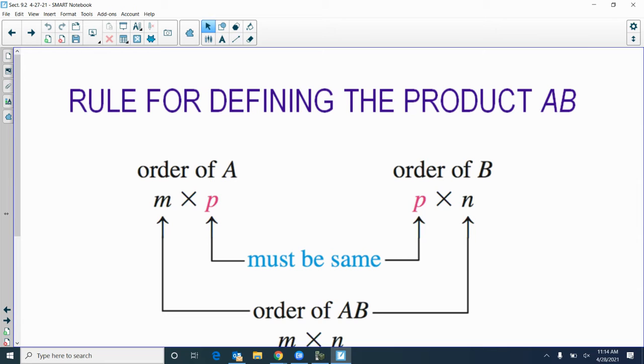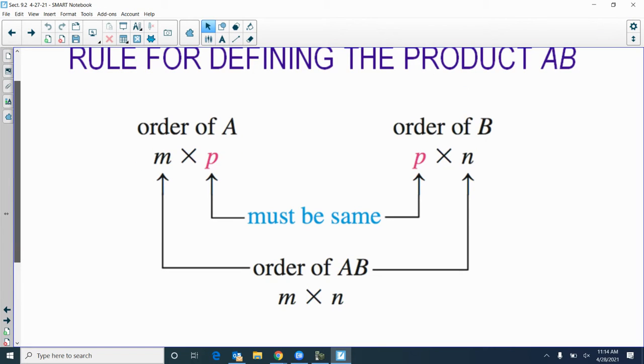Alright, let's go through here. You have a little bit of time to work on the homework since you got the full period. We did the adding and subtracting, multiplying. So hopefully you remember a little bit, but obviously I'm going to refresh your memories. In order to multiply, they got to be the same inner dimensions. Okay. So m by p and p by n, that would work. Those have to be the same.